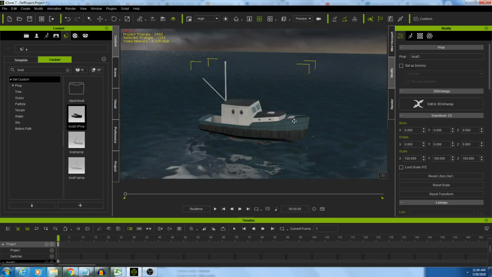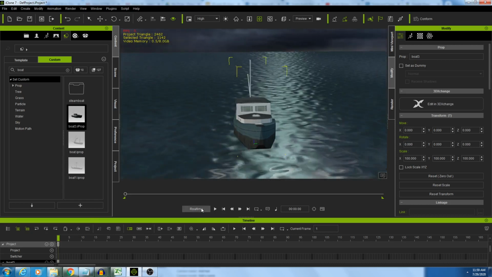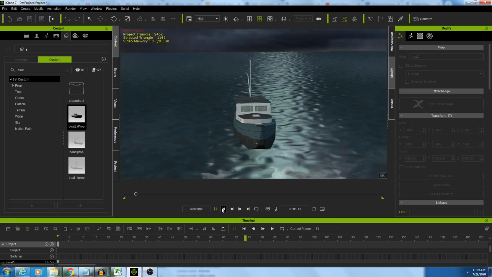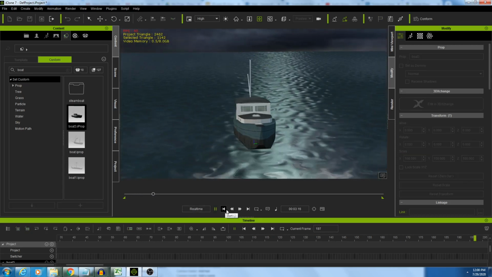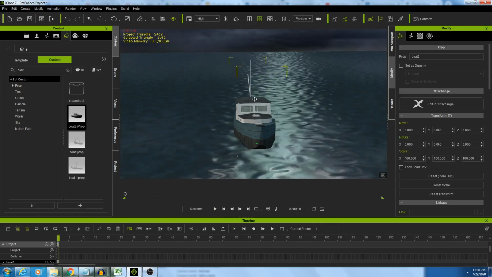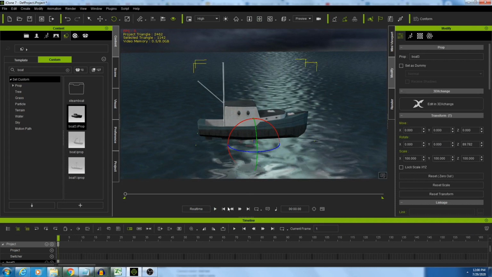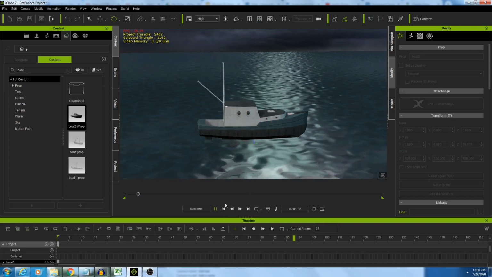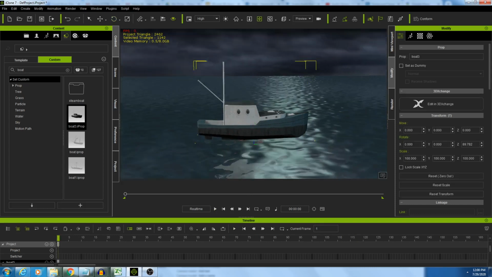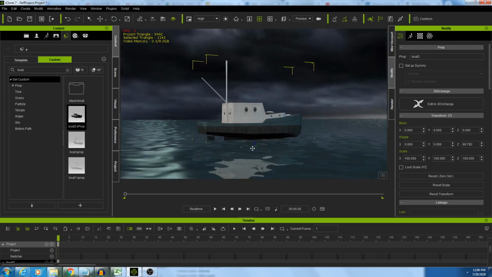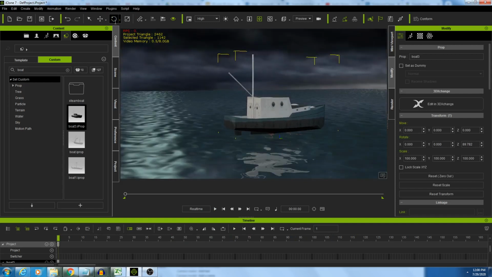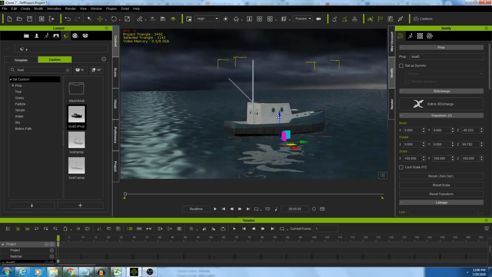It should come in at 0, 0. There you see it there. And now let's see which direction. Okay, so you see the water is moving to the left. I'm simply going to rotate the boat around so it's going against the water. Okay, looks good. Something like that. We're going to lower it so it's below the water.